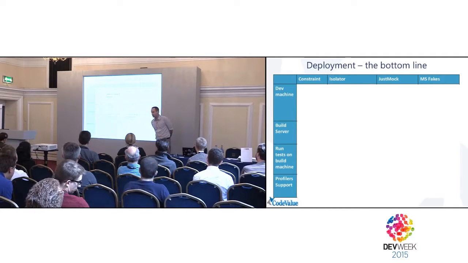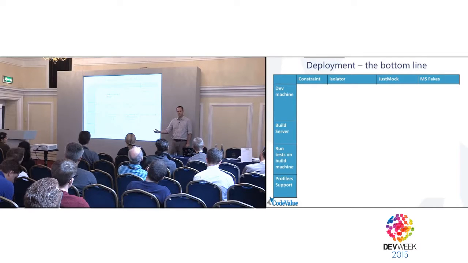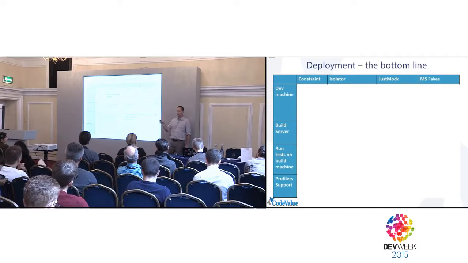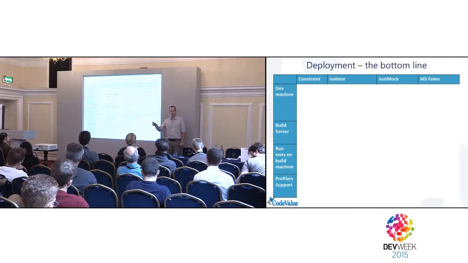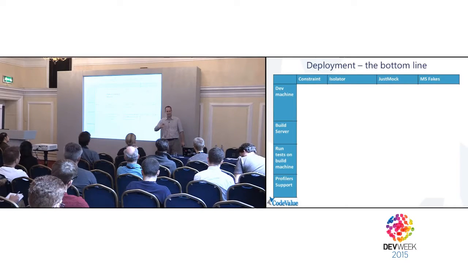To run the tests on a build machine, constraint, no problem at all. In case of Isolator and TypeMock, there are two environment variables, well documented. If you make sure they're up, it will work automatically if it's installed. Both of them also have an executable that does exactly that. You run tmockrunner or justmockrunner, and you give it another executable, usually nunit.exe or whatever, and then the tests. And what it does is just raise the two variables. That's it. Nothing there in the code other than that. Well, there are additional things for installing and stuff, but basically raise two variables.